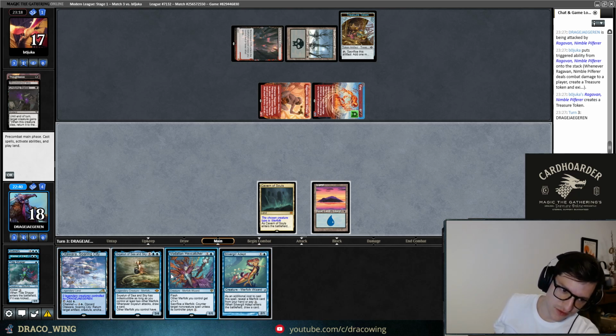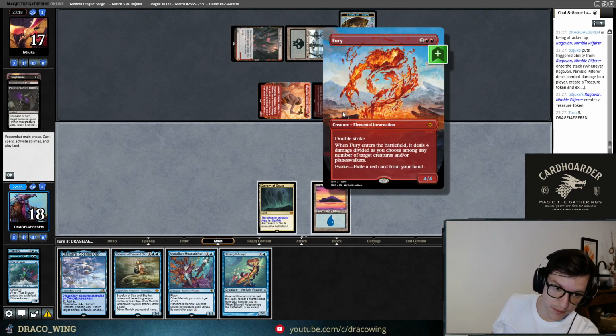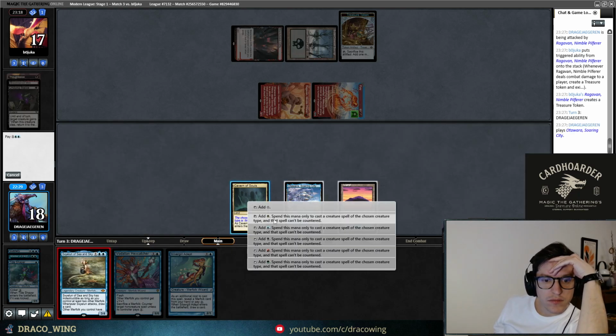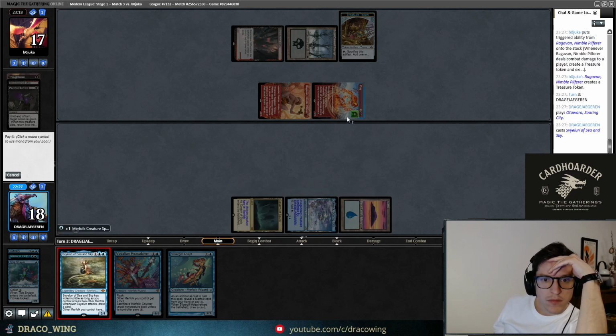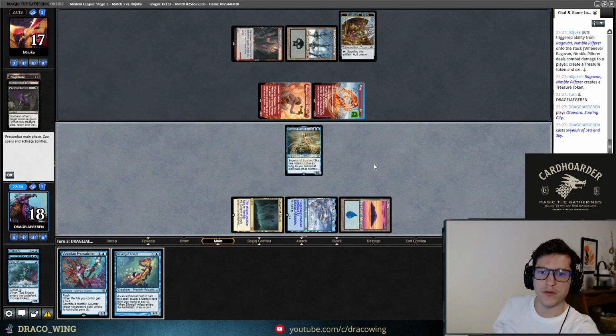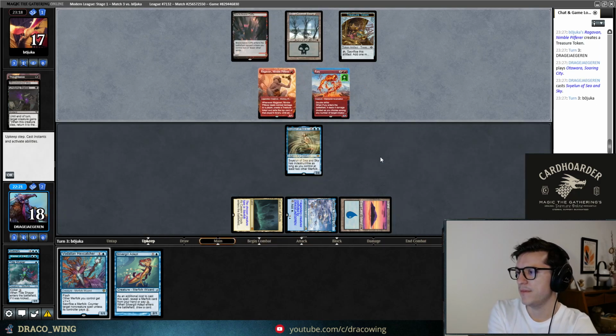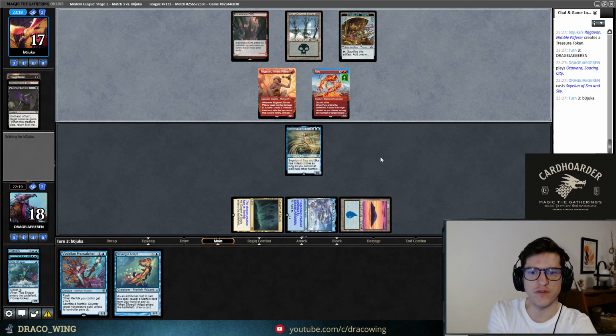I will actually do a nice drawing a land here because then we could play Svelune and then Otawara. But I think it's definitely much more worth it to get Svelune down. Let's just get Svelune down. Yeah, I don't want to bounce the Fury, that's stupid. But we can get indestructible next turn. We just have to take a lot of damage here.